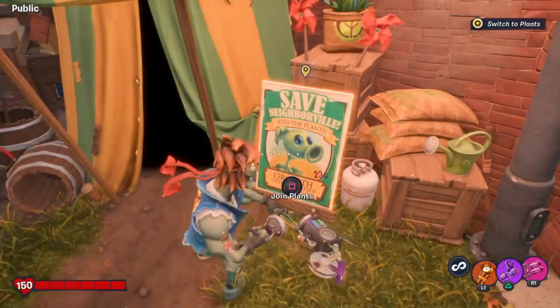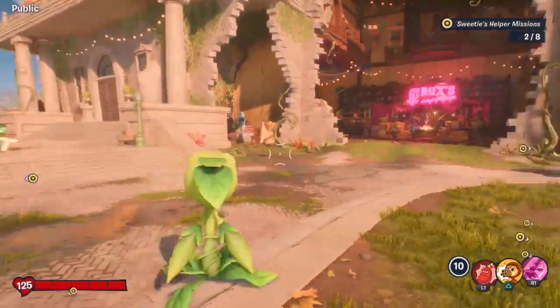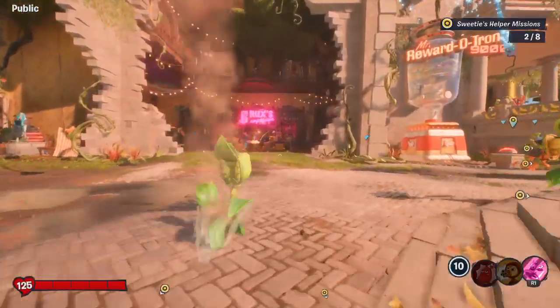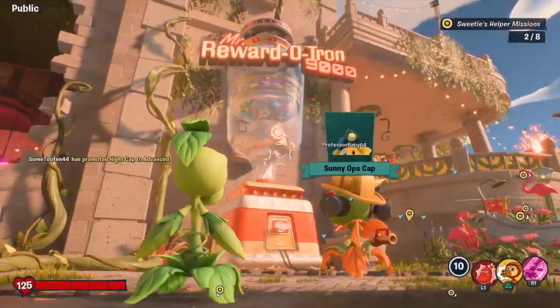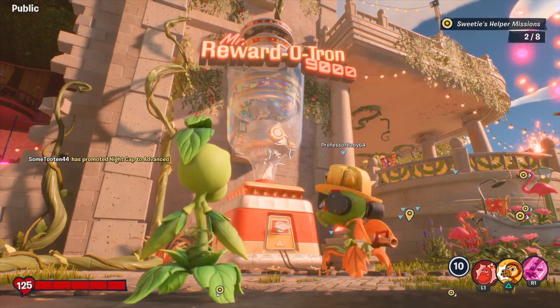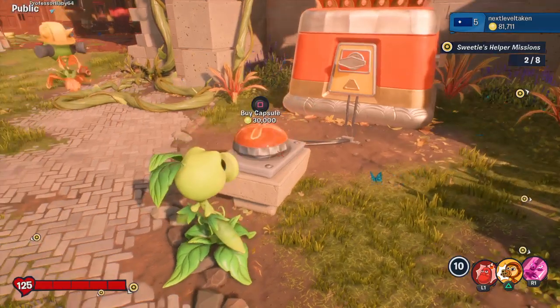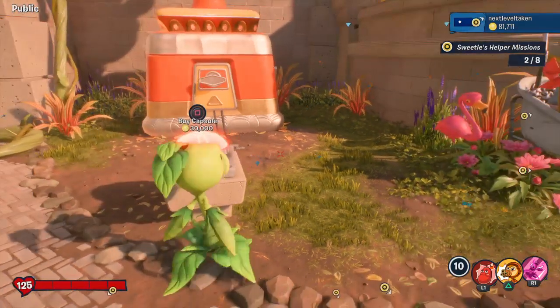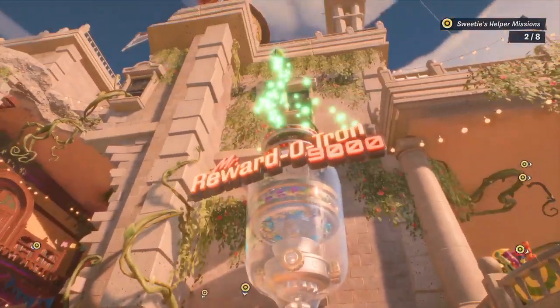What do we have here? Join the plant side. See, good old Rux is over here. Oh, what do we have here? I guess this is the vending machine. Mr. Rewardotron 9000. All right, buy a capsule, 30,000. I've got 81,000 coins. It's expensive, 30,000.